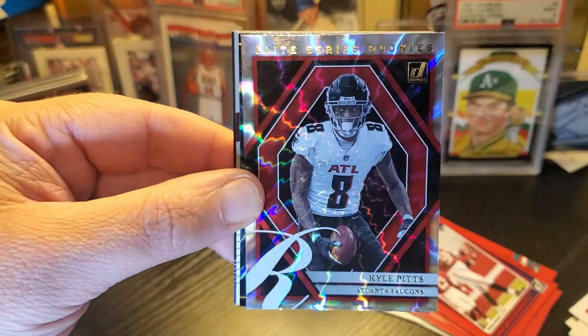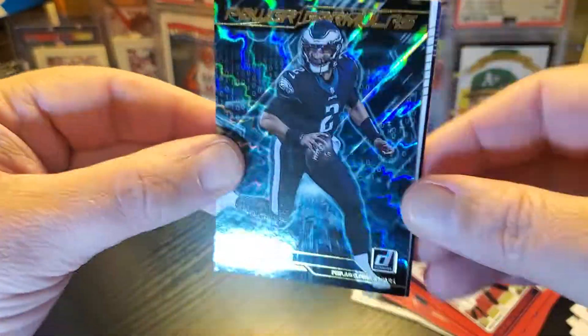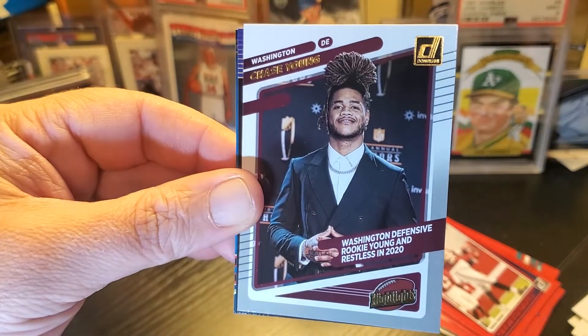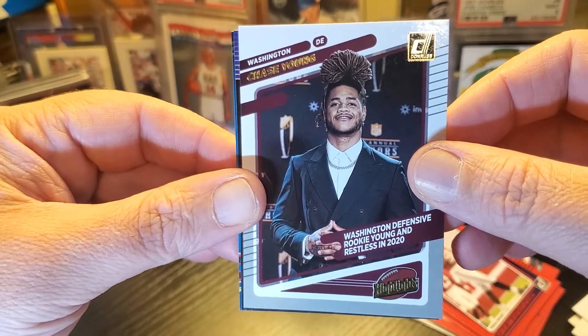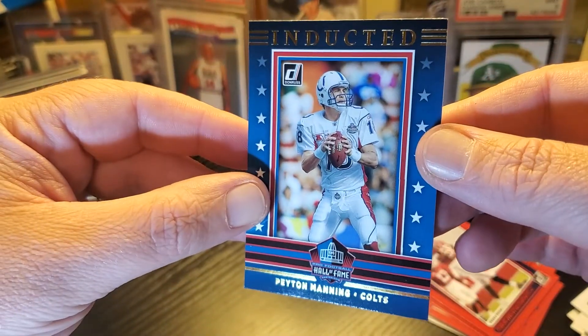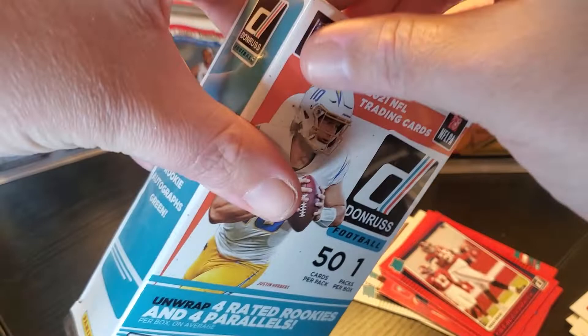Tredavious White — I know that's a shot in the dark. Kyle Pitts — nice player, nice rookie. Jalen Hurts — power formulas. Chase Young highlights. Retro Series John Elway — pretty sweet. And then inducted Peyton Manning. Okay — first pack, not too bad. Let's check out the second one and see what we have.